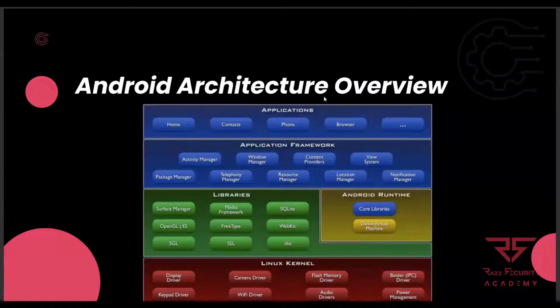Next, the innermost layer is the Linux kernel. The kernel is, you can say, the mother layer on top of which every layer lies, and all the display drivers, flash memory, audio drivers, Wi-Fi, keypad driver, IPC, and power management are installed in your Linux kernel. If your kernel gets corrupted, or any rootkit or vulnerability takes control over this kernel, then literally your whole system can be pwned. On that basis, an attacker can perform any kind of action on your application, kind of root permission, you can say. So this is how the basic Android architecture looks. I hope this part is very clear to you.